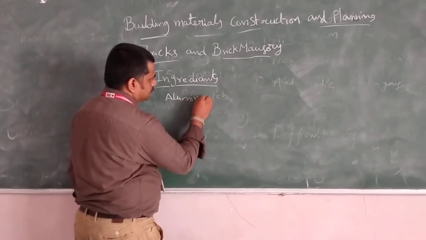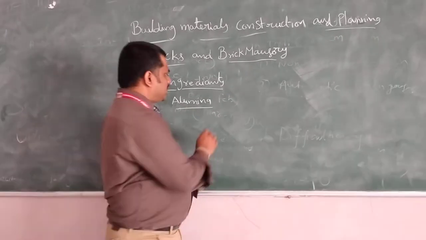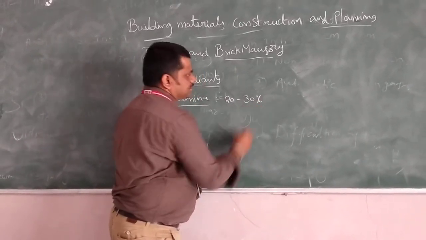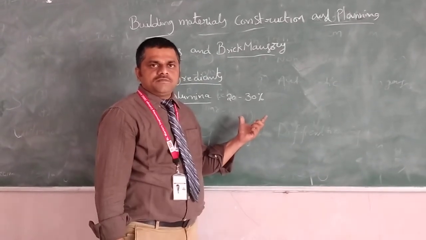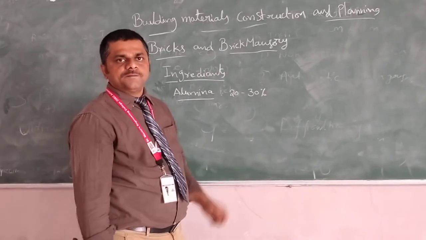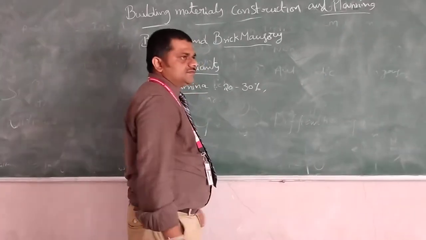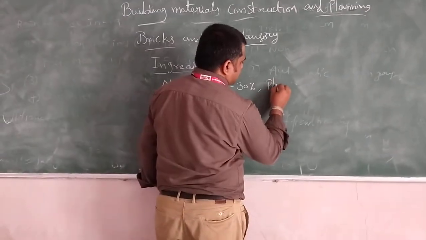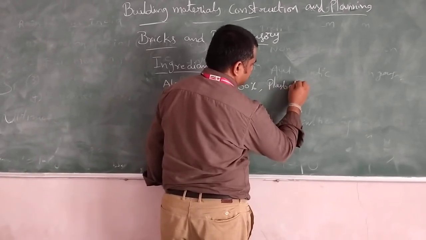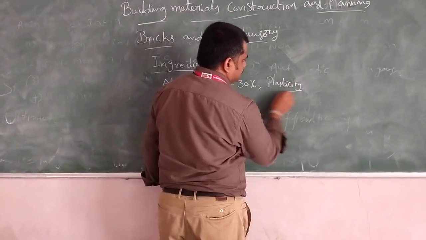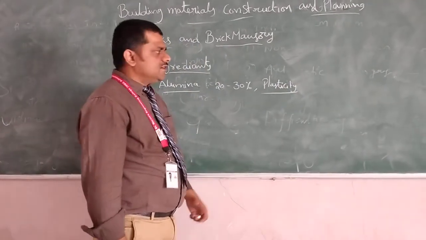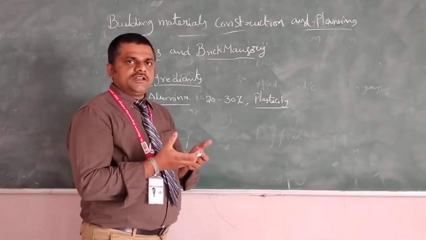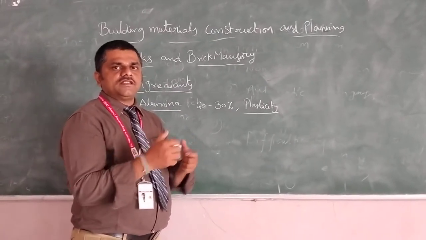We are discussing about the ingredients of brick. The percentage of aluminum is 20 to 30 percent in the weight of the brick. What is the use of this? What is the major role in the brick? It plays as a plasticity. It acts like plasticity while you are breaking. At certain period it breaks, and they are getting reposition further.